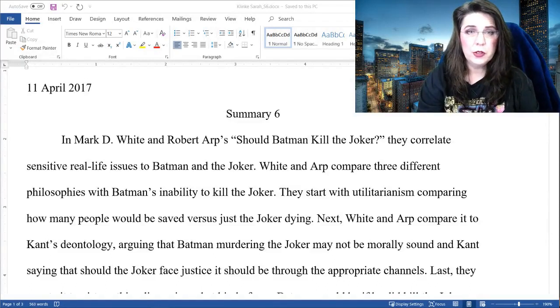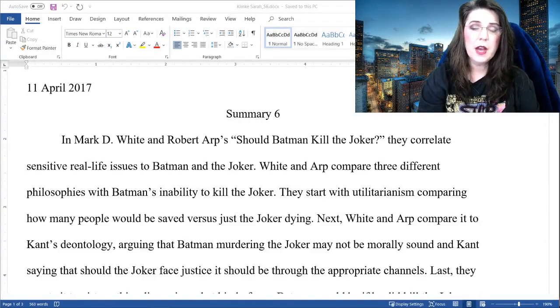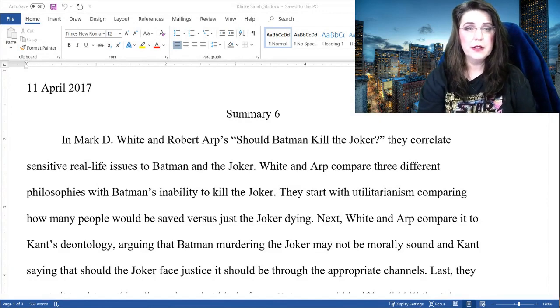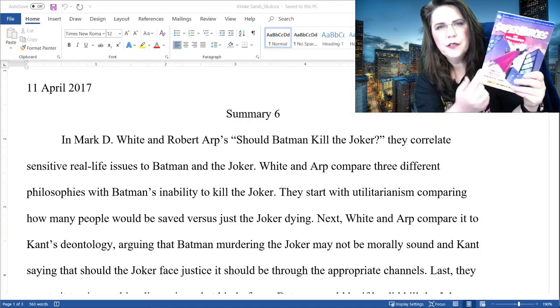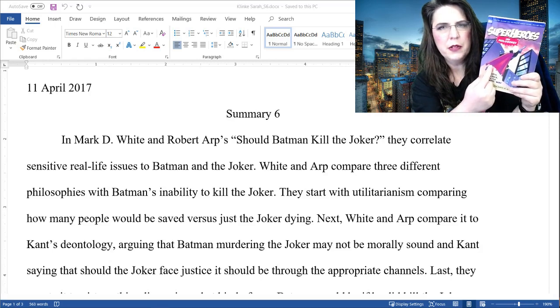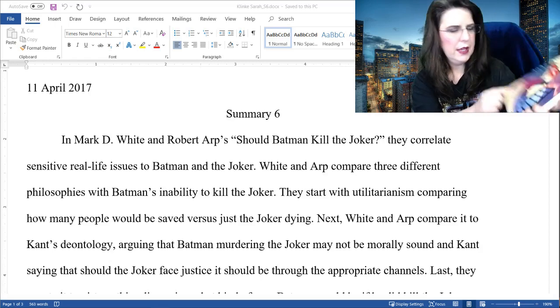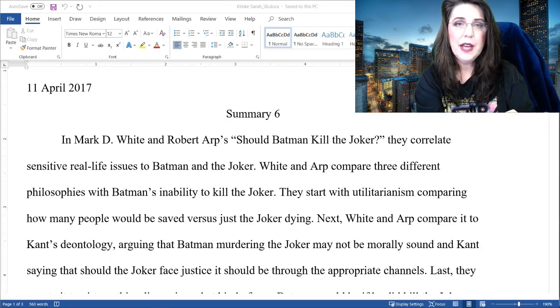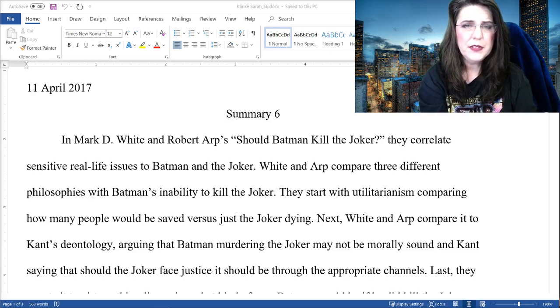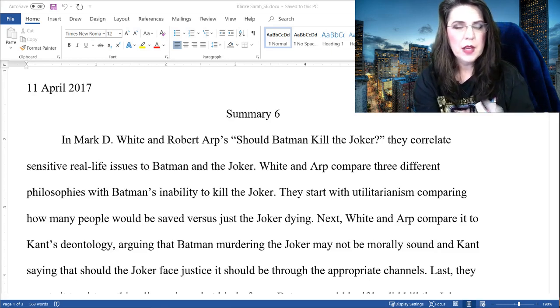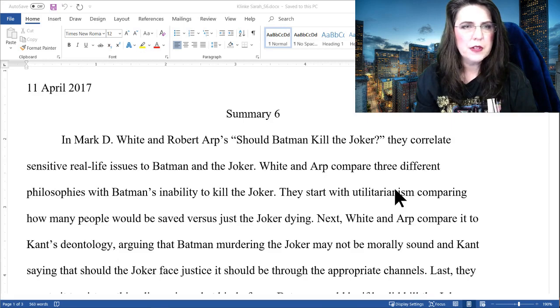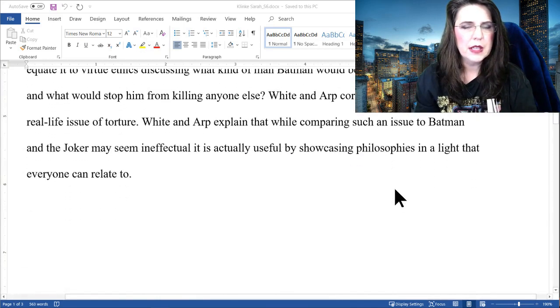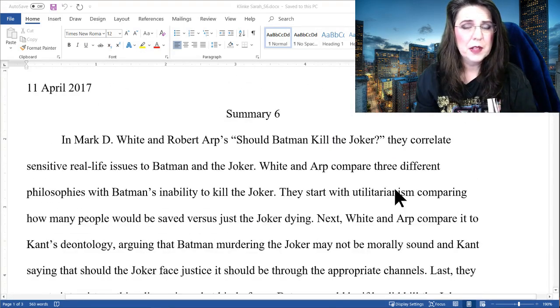I would like to show you an example of summary writing that was provided by one of my students, Sarah Klinke. She has read an essay from the Superheroes and Philosophy book. This book is edited by Tom Morris and Matt Morris. And the essay that she chose was, Should Batman Kill the Joker? This essay is quite a few pages long, but if you look at the corresponding length of her summary, it is a paragraph, because she's trying to make sure that she stays underneath that 20%.